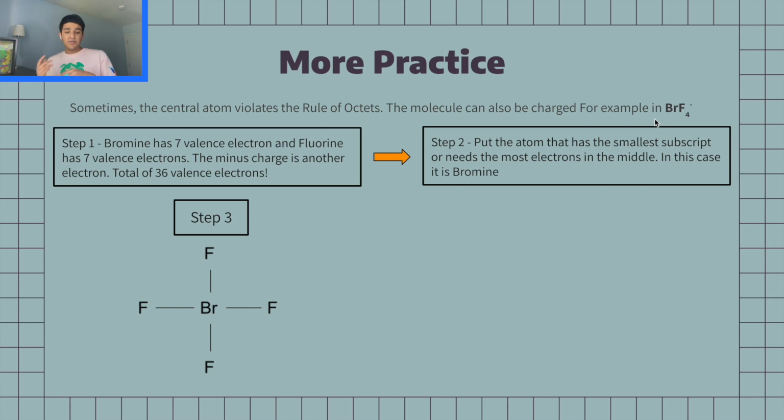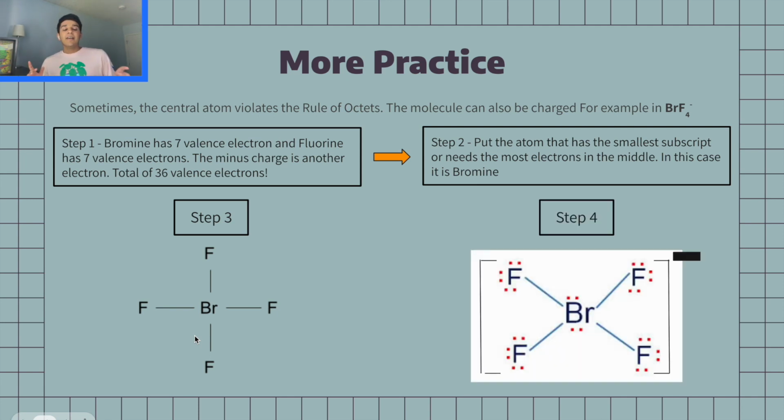Next, we make a rough diagram, and we notice that even though bromine is happy having all of its 8 valence electrons, the fluorines are not because they only have 2, and they need that octet to be complete. Now, forget the middle, okay? That's the exception I'm going to explain in a bit, but let's talk about the fluorine. So, given that you've used up 8 valence electrons here, you still have 28 left, and the first step is you're going to make all the fluorines happy, right?